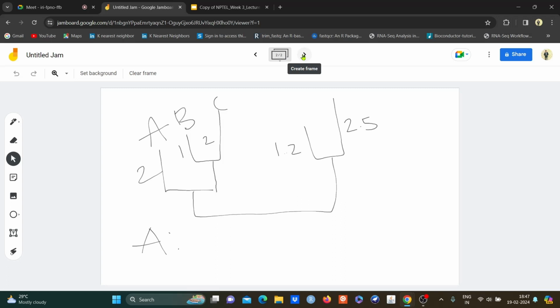So A2, then we have B1, C2, which is closely related with D 1.2, sorry, E 2.5.